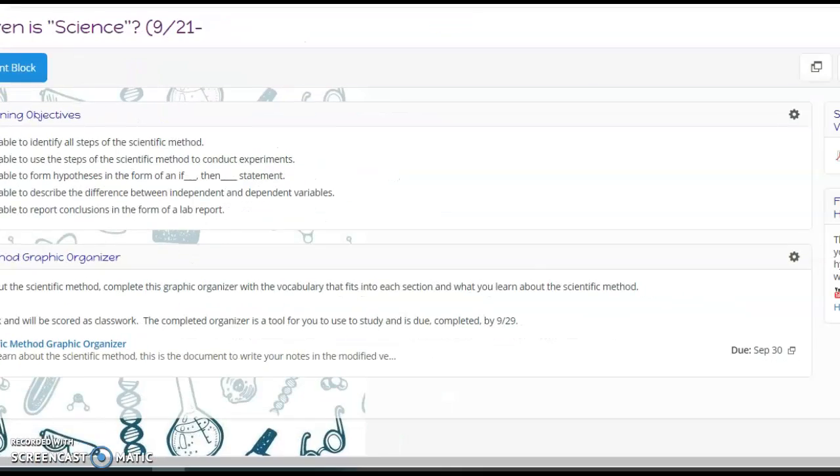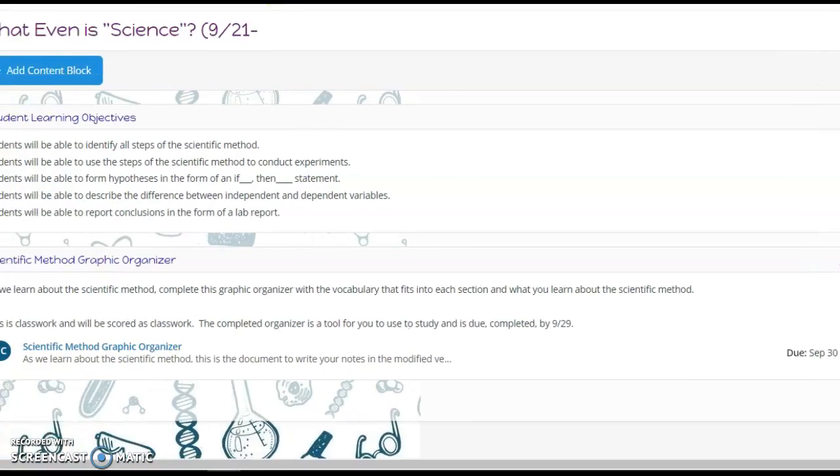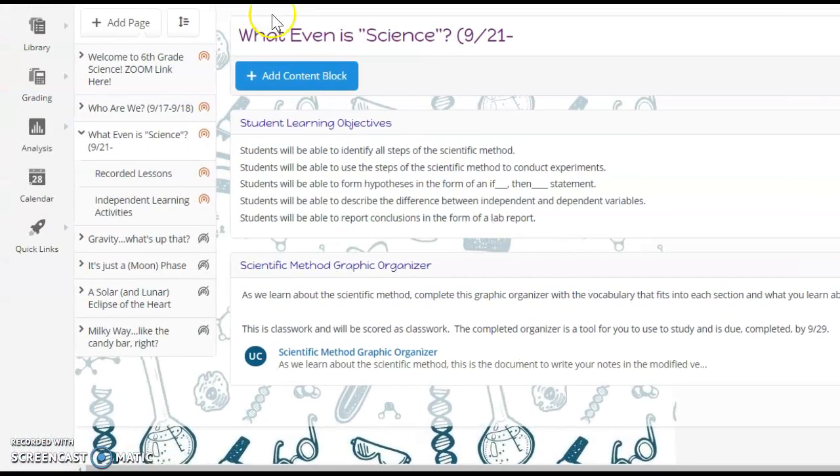If you look over to the right, we've got some more tools for you. We have a document of all of our vocabulary right here, okay? And we have a video that helps us form a hypothesis that helps explain that if-then model. More tools for you.